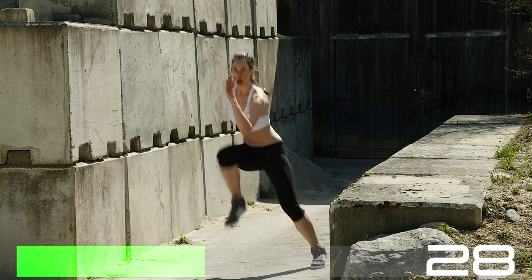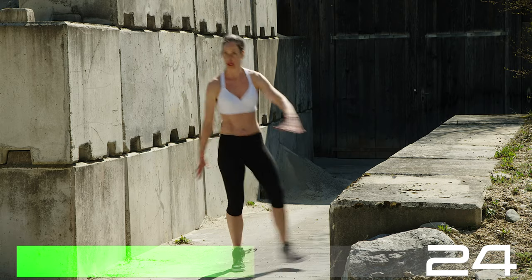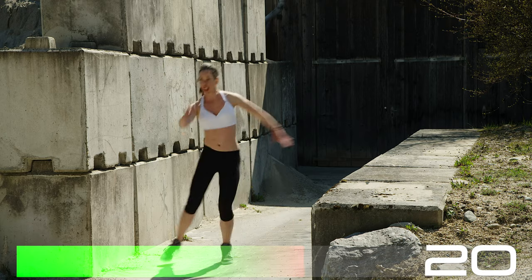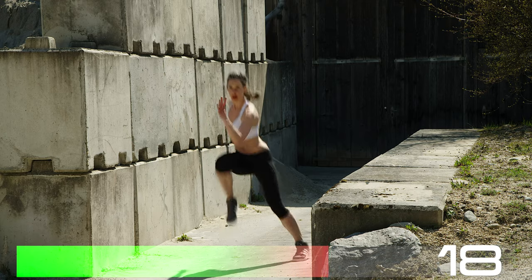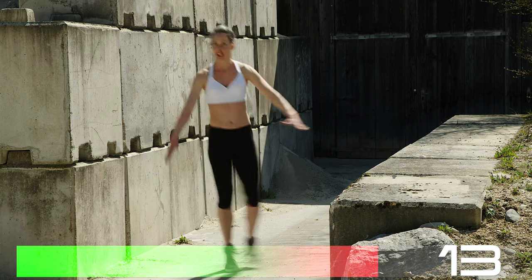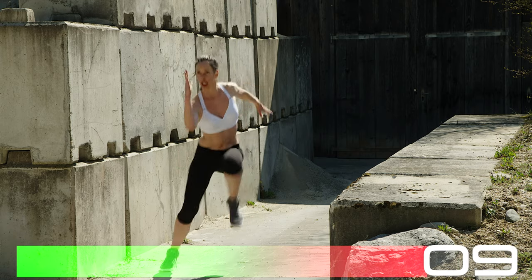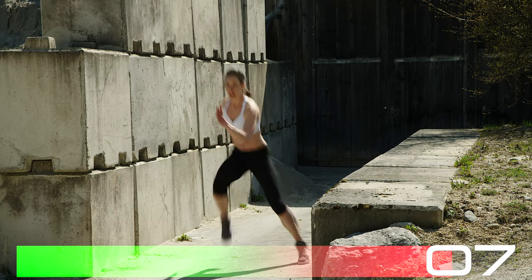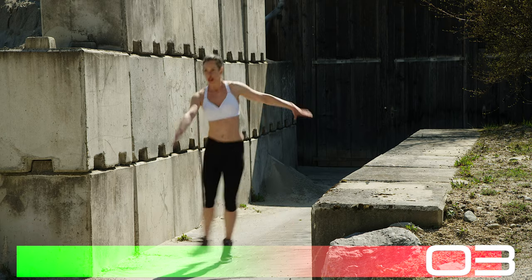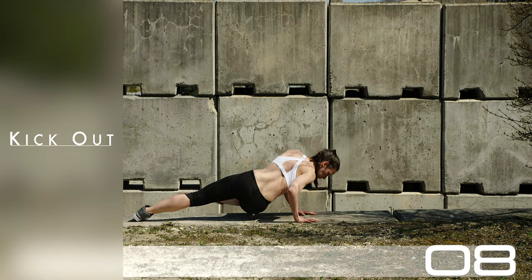If you don't get the knee, don't worry too much. Just do the quick feet and try to pick up the knee every now and then so you get a little bit of a jump. Very good. And if you pick the knee up, this also challenges your core. Very nicely. Pull through, rotating the shoulders so we can work these oblique muscles, rotating the spine. Very good. Nice music. Hey, back into plank.